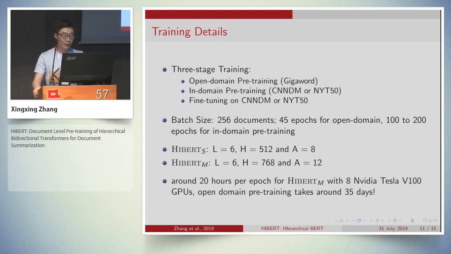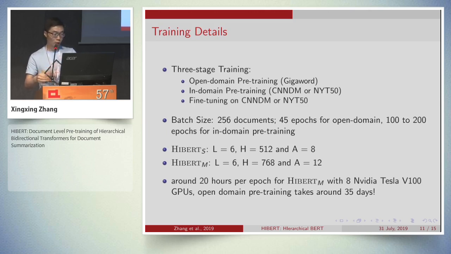In the second stage, we do the in-domain pre-training on the training set of the CNN Daily Mail dataset or the New York Times 50 dataset. And lastly, we do the fine-tuning. In the first 2 stages, we do not use the information of the summary. We just use the documents. In the last stage, we do the fine-tuning on the CNN Daily Mail dataset or the NYT 50 dataset.